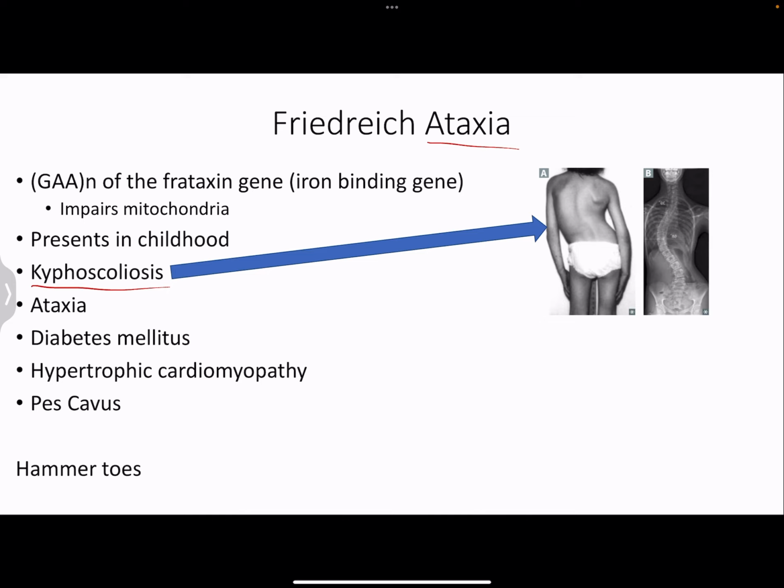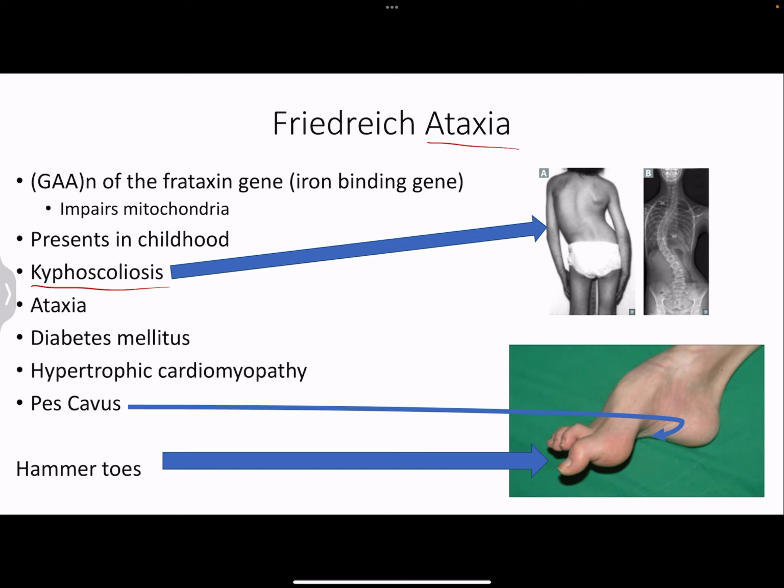People and athletes in their early 20s might just die, basically. And if you have Friedreich ataxia, we know the phenotype, but they might just describe somebody who has a heart attack, and that's hypertrophic cardiomyopathy, and it's associated with this. Pes cavus is this super arched foot, and the hammer toe is not the big toe, but these other toes are the hammer toes.